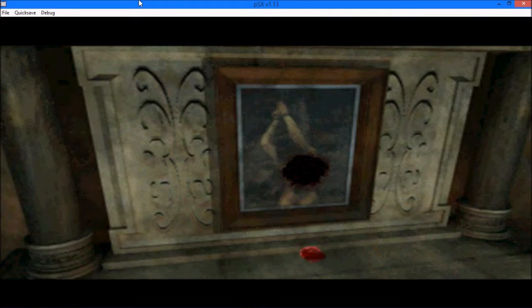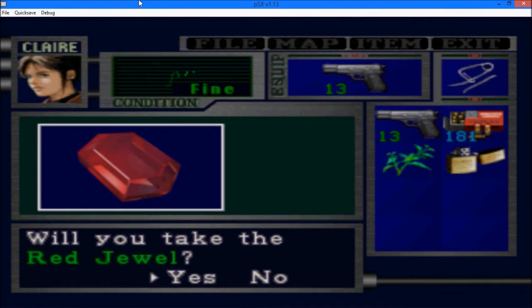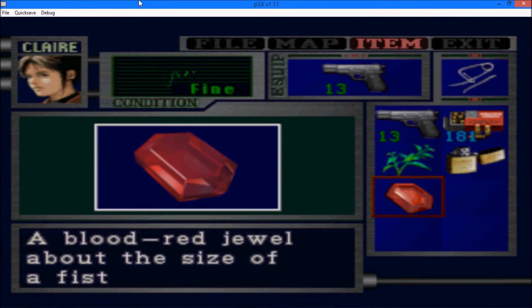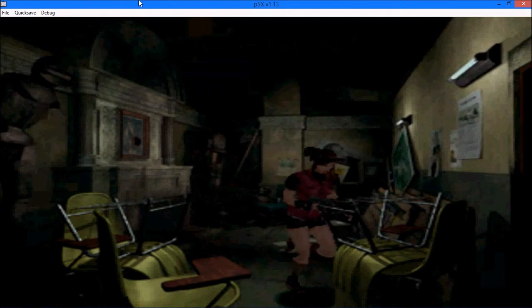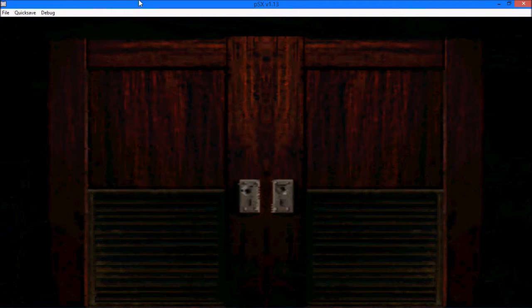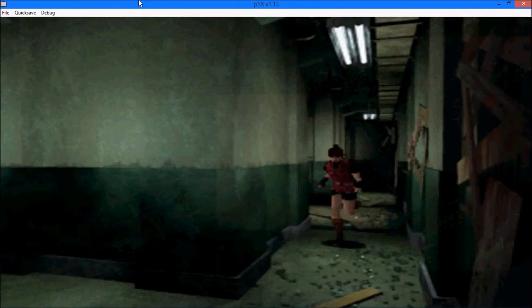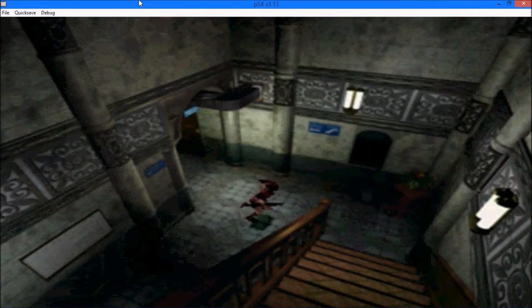The old painting has a hole burned into it because of the red jewel. Actually, if you check out the red jewel, it's a blood red jewel about the size of a fist, the Virgin Heart. We will go the long way around this time. I'm not facing that thing for a... what? Fifth or sixth encounter?